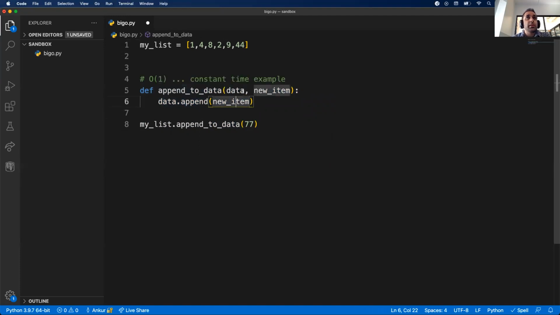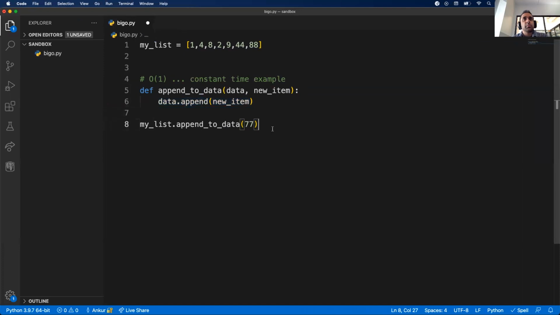this is an example of constant time, meaning the size of data does not matter. Again, we might have a million items here, but appending, simply tacking on a value here, is a constant time operation, right? It does not have to iterate through every item to know where to insert. Lists keep track of the insertion point. So again, if we're appending something, we could have 2 items, we could have a million items. This is gonna take the same amount of time regardless. And that's the whole idea of constant time. The size of your input does not change the execution time of your operation. This is a very simple example, but hopefully it conveys the idea. All right, so that's constant time.